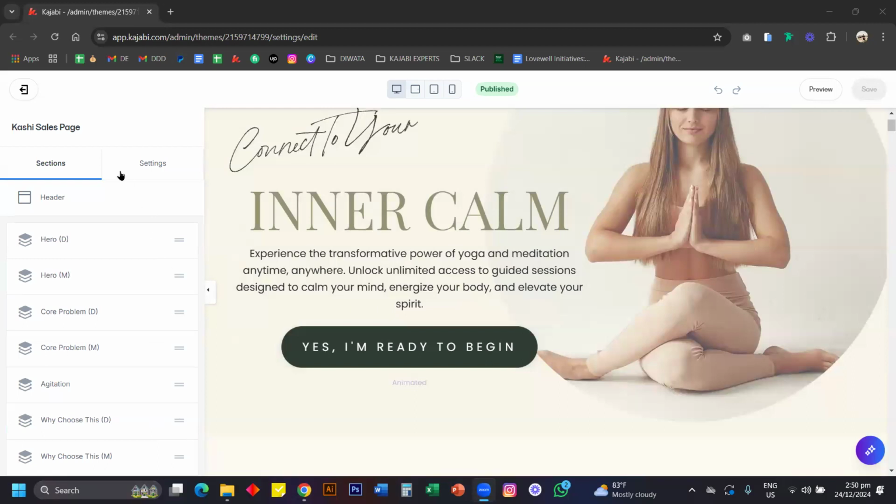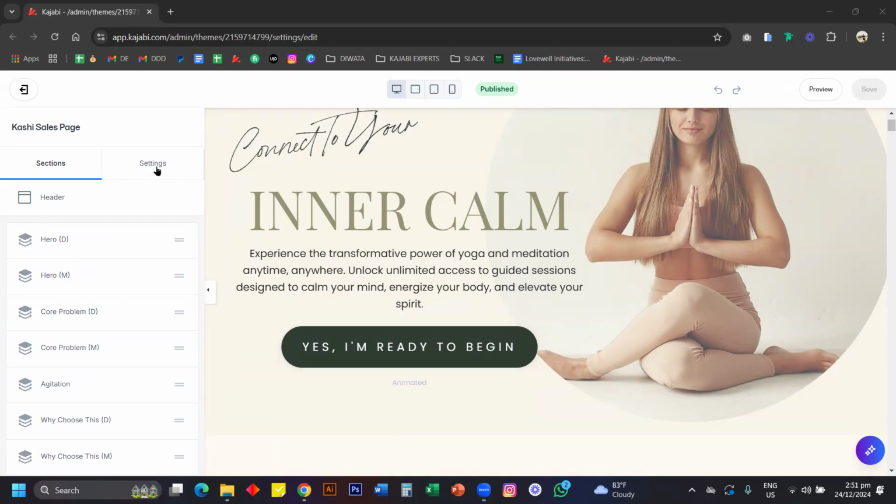So on your left, you'll see the left dashboard where you can see all the sections. The settings here is the first, and then you'll see this little icon. This is the desktop view or a laptop view or a bigger screen. This is for a smaller screen, usually a tablet or an iPad in horizontal orientation. This is also a smaller screen, an iPad or a tablet in vertical orientation, and this is for mobile. And then here would be the undo and the redo button and the save button.